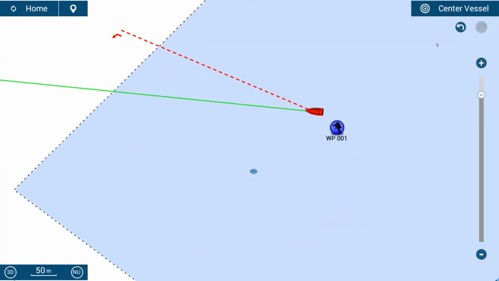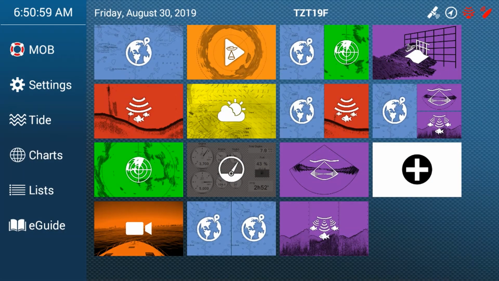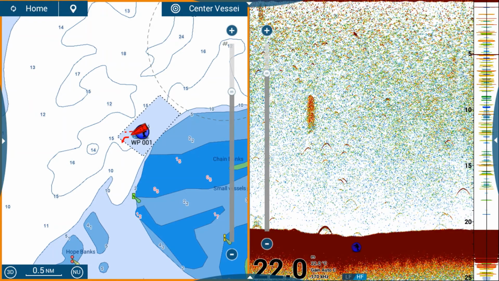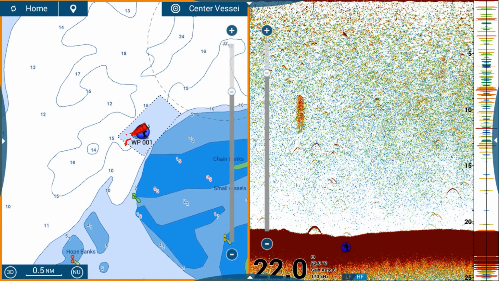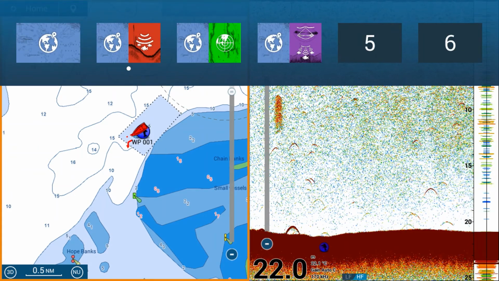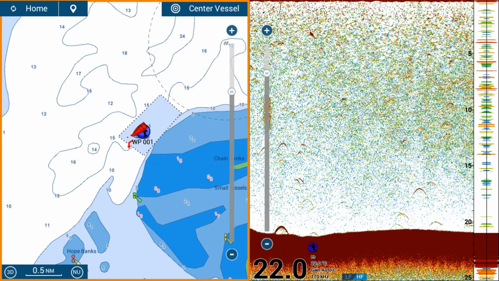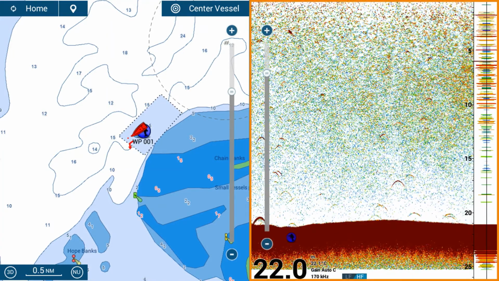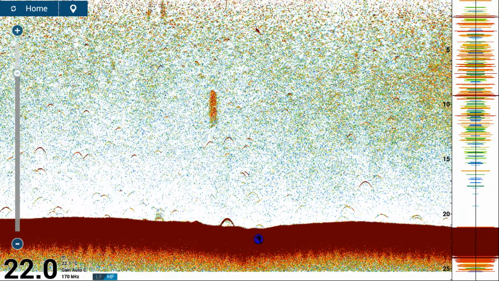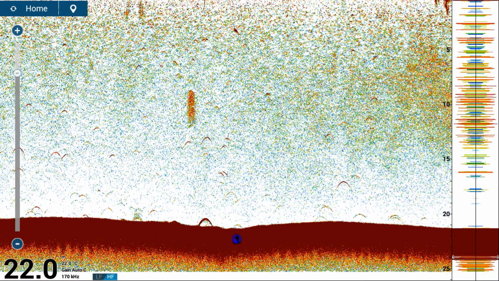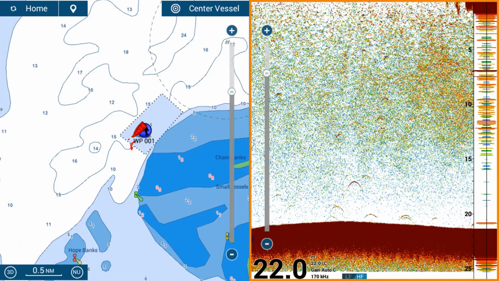There are others too with a long finger press. So a long finger press can make a screen full screen, for instance. So for example I have a chart plotter and sounder, and if I want to see a full screen sounder I can either go through the menus and homes and choose the full screen sounder, or swipe down from the top if I've got a full screen sounder set, or with a gesture I can hold two fingers, snake eyes again, onto the sounder screen and hold it down for a few seconds, and it will make the sounder screen bigger. So two fingers on the sounder screen and it brings it back.